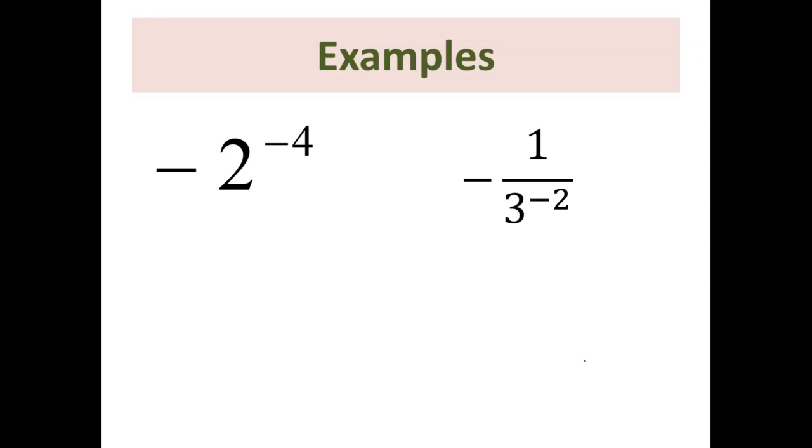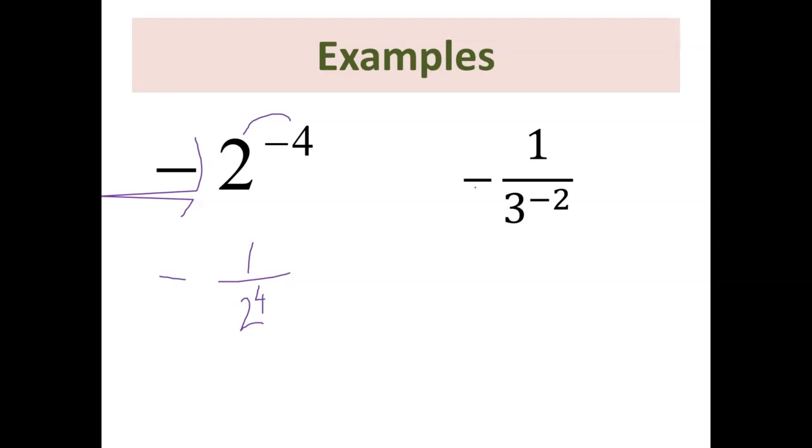Let's try 2 more examples. In the first one, I have negative 2 to the power negative 4. Now keep in mind, this is separate, right? Because the 2 is attached directly to the negative 4. The negative sign stays where it is. So here I have a fraction bar. The 2 is on the top. First thing I will do is bring it down. As soon as you bring this down, you will have the power be positive. So now nothing is left on the top except 1. You can evaluate that furthermore. That should give you negative 1 over 16. In this case, I'm not going to evaluate, but you can.